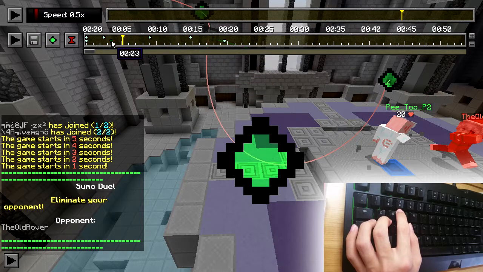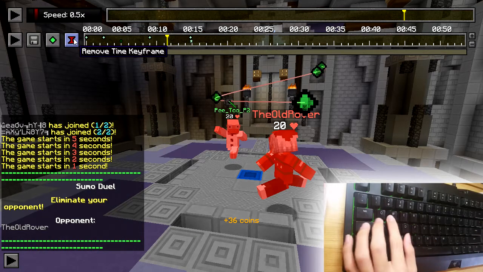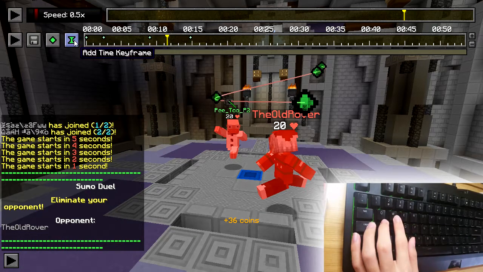And time keyframe works the same way. When the yellow thing goes to here, exactly at the time keyframe, every time keyframe represents one exact time in this timeline. I think you can understand now. If you can't understand, go away, I can't help you.